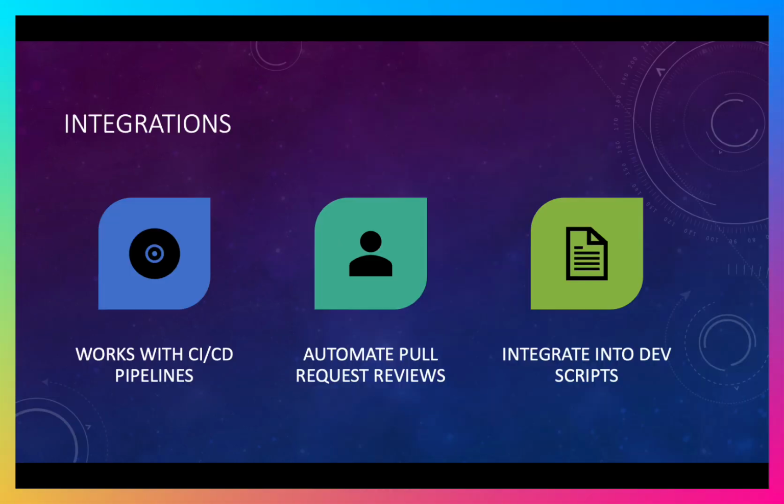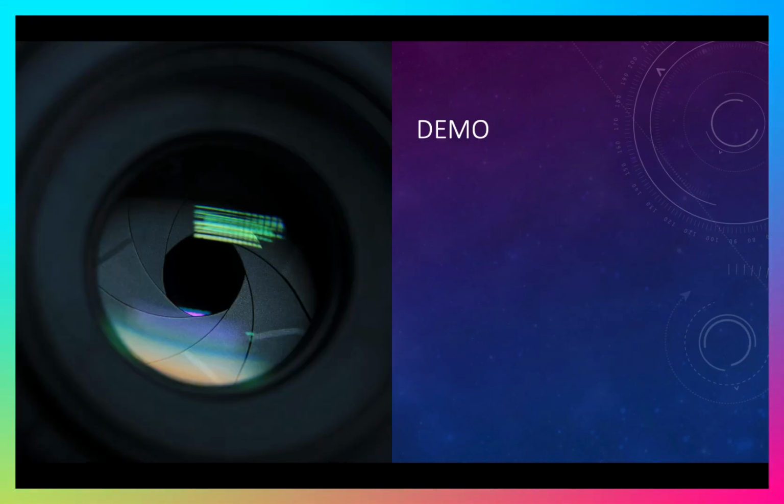It has various integrations, so you can work with your CI/CD pipelines and integrate cursor-agent into them. So you can automatically do a code review or different tasks which you can assign to cursor-agent, for example, documentation and other tasks which we talked about. You can automate, of course, pull request reviews and integrate into dev scripts. And I'm going to show you the demo now.